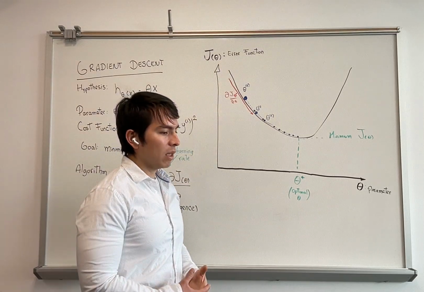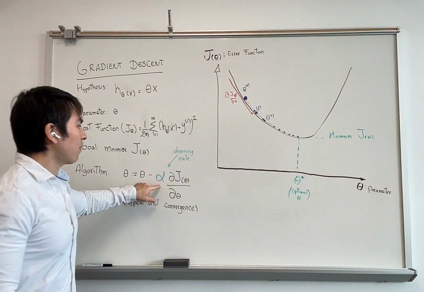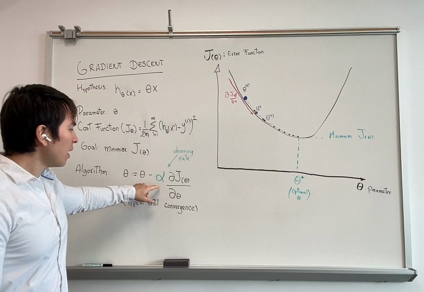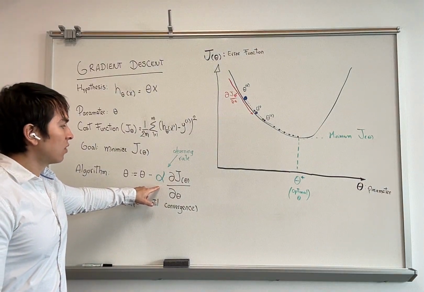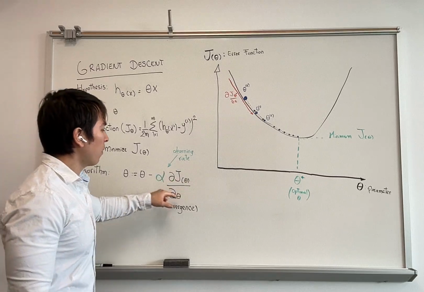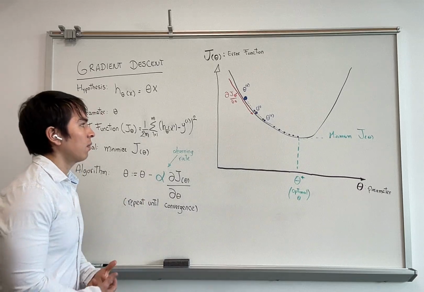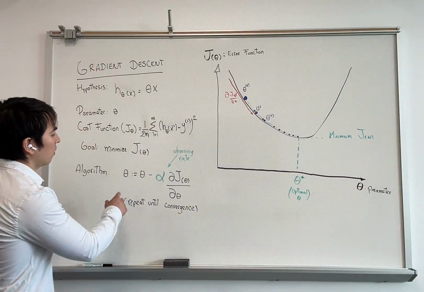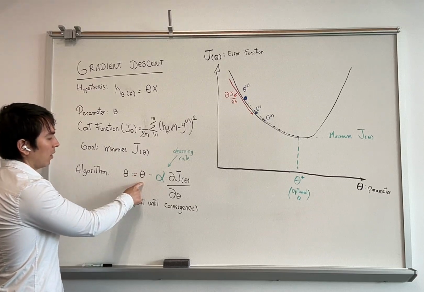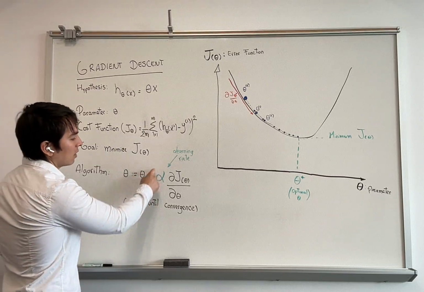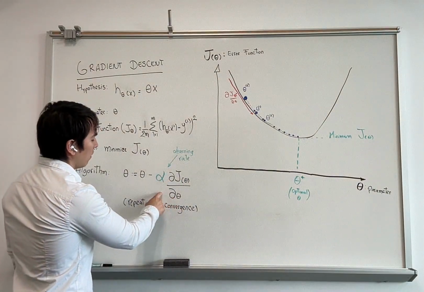And how can we decide how far we should travel in that direction? Well, that's why we define a learning rate in our algorithm. This learning rate is basically just a factor that is going to be multiplied by this direction where we should be moving our parameter. So at each iteration, we are going to set the new value of theta equal to the previous value of theta minus the step that we want to travel times the direction itself, right?